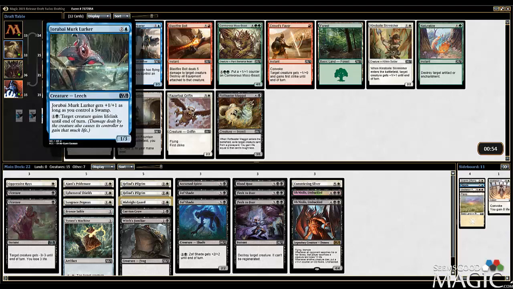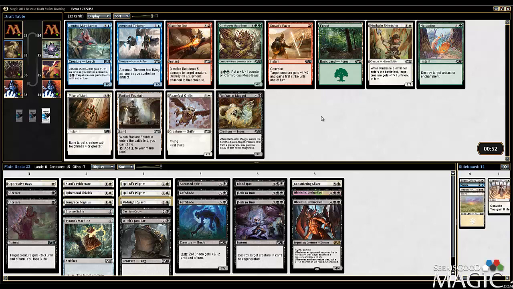Well, I would have gotten one of those Merc Lurkers had I stuck with the old black-white plan, but that's okay. So Razorfoot Griffin's an option, and it does fly, but I think Kinsbale Skirmisher might be a little bit more interesting for us. I'm not sure if we're even going to need double Heliod's Pilgrim at this point. We really only have one aura, and it's Oppressive Ray, so might be able to get out of that.